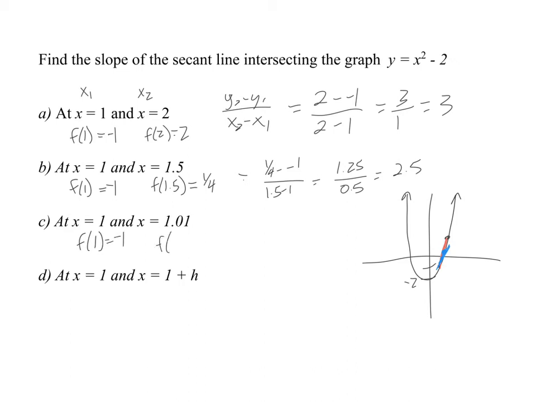So let's try one more calculation where we still do 1, so that was at our -1, but now let's try it when our x coordinate is 1.01. So they're only 1/100th apart, so this one should give us a pretty accurate answer. So if we go 1.01 squared and take away 2, gives us an answer of approximately -0.97. So if we do that calculation now, we have -0.97 minus -1 on the top, divided by 1.01, take away 1 on the bottom.